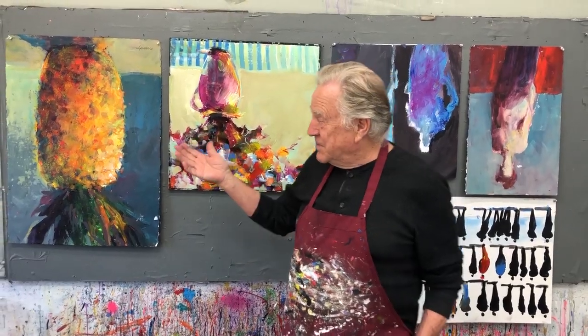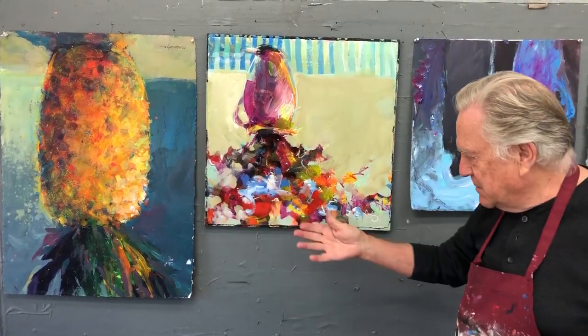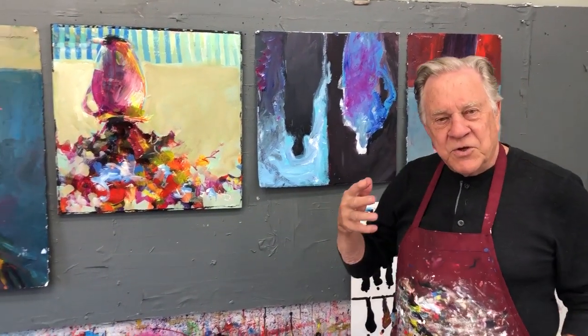As you can see behind me, I do look at my work upside down, whether I'm doing something that's recognizable — some of my florals, the people — anything you could do to look at the negative space. One of the things that's so great about looking at your work upside down is that you see the negative space, you see the contrast, you see the color — not just the technical aspect of the painting, not what it really looks like, but more about the other side, more of the art materials. Is that really the right color I wanted to use in that space?